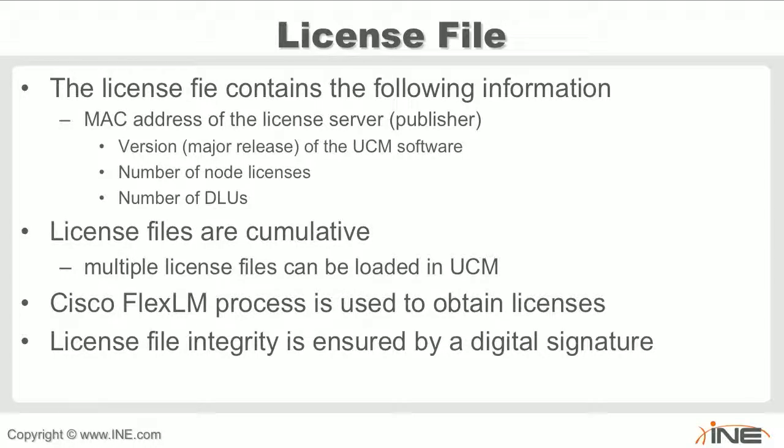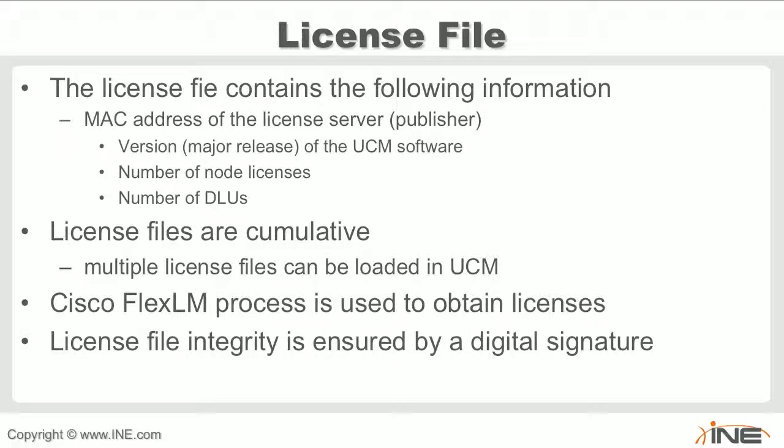So if I start out with 200 DLUs, which is a very low number, actually 150 come by default. So if I start out with 1,000 DLUs, which does not necessarily mean 1,000 phones, and we'll take a look at how many DLUs are required for each particular device in what's called the license unit report when we look at our demonstration. But if I start out with 1,000 DLUs and later I need to add on another 1,500, I simply buy another license file for 1,500 and I now have cumulatively 2,500.